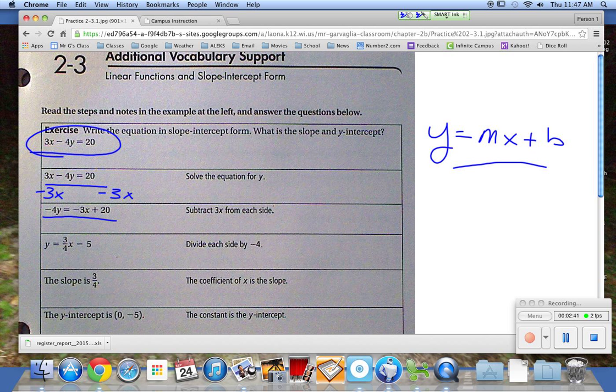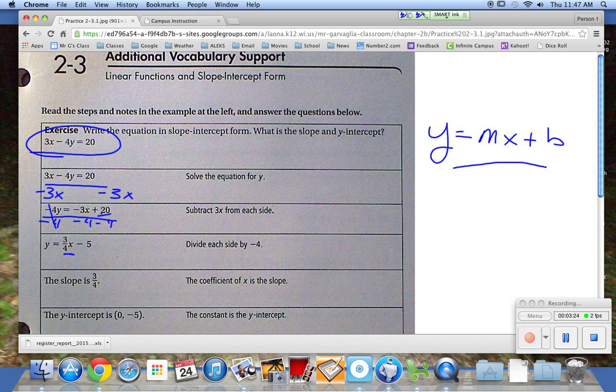All right. So next thing we have to do is set this to y equals something, right? So now we have to divide by, we're multiplying by negative 4 here. Now we have to divide each one of these by negative 4. And when we do that, we come up with this. Negative 4's cancel out here. We got a negative 3 over negative 4, which is 3/4. And then we divided here. 20 divided by negative 4 is negative 5. What do we get out of that?